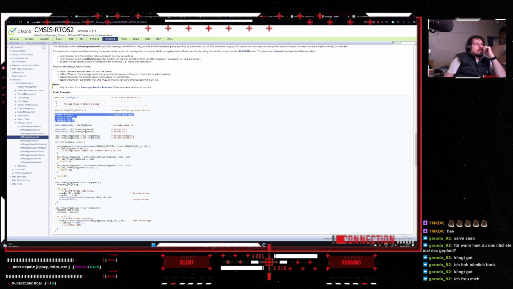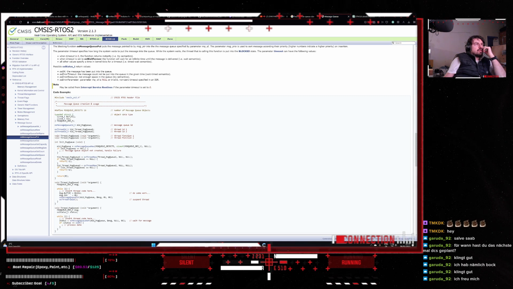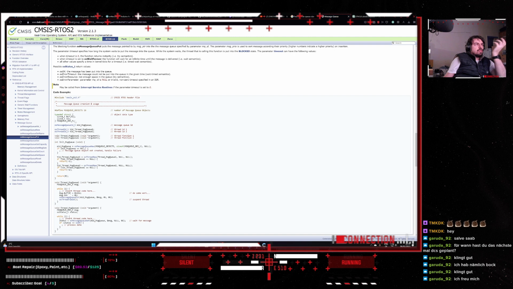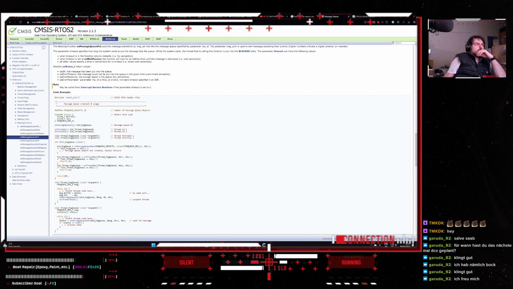So we create the object. This creates the object. Message queue, thread ID, yes. Right, thread message queue1. Mid message queue.